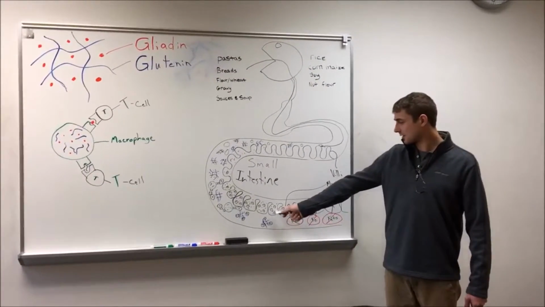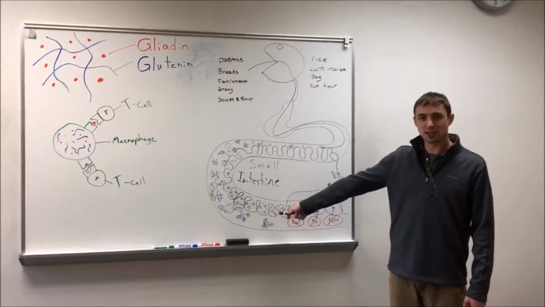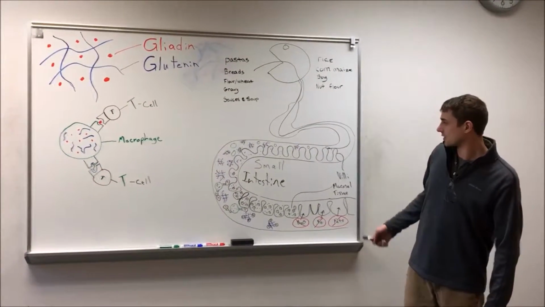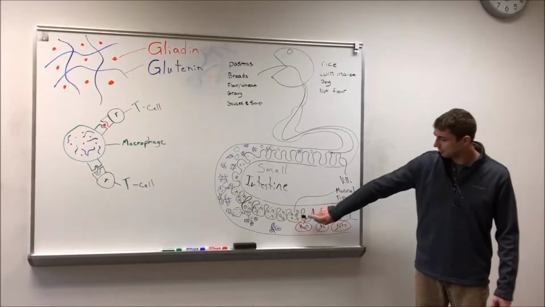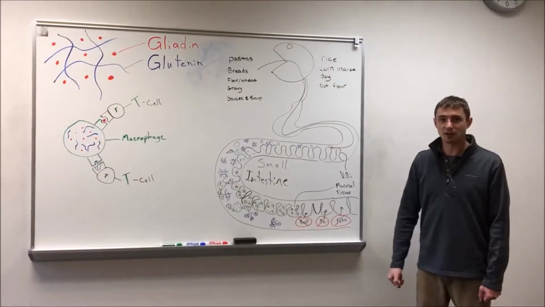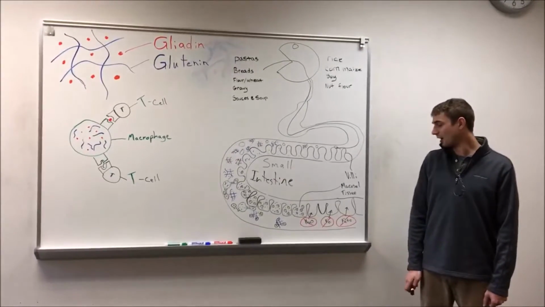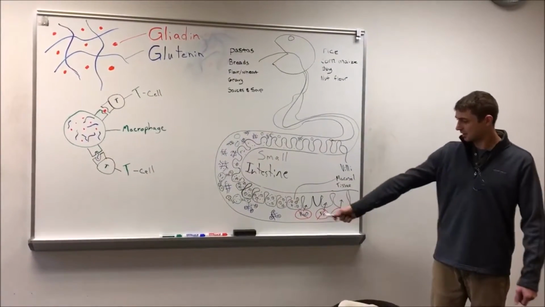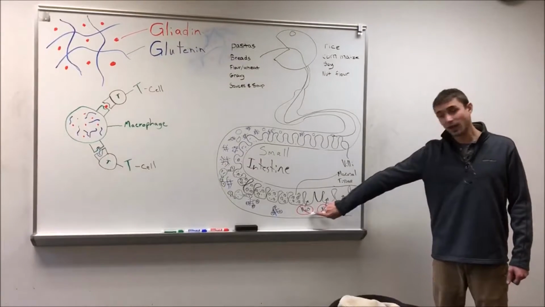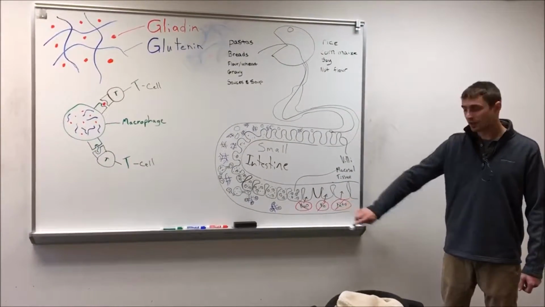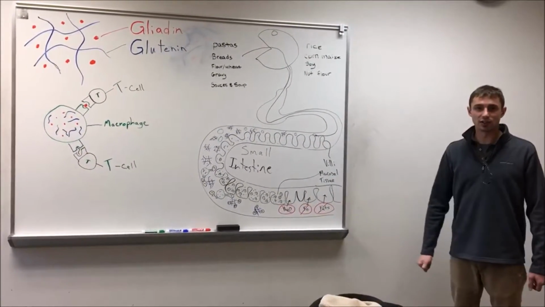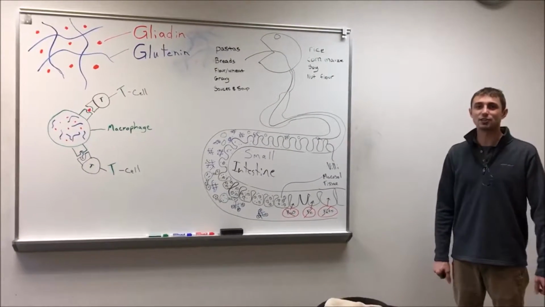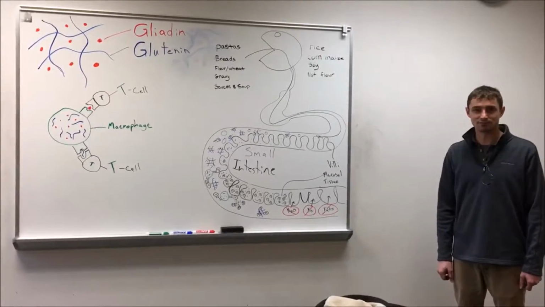So those T cells then begin to attack the glutenin and gluten as well as the mucosal tissue, causing the villi to inflame, reducing the amount of absorption area, resulting in malabsorption, which means you're unable to absorb H2O, iron, and fats, which results in malnutrition of someone who has celiac disease and consumes products containing gluten.